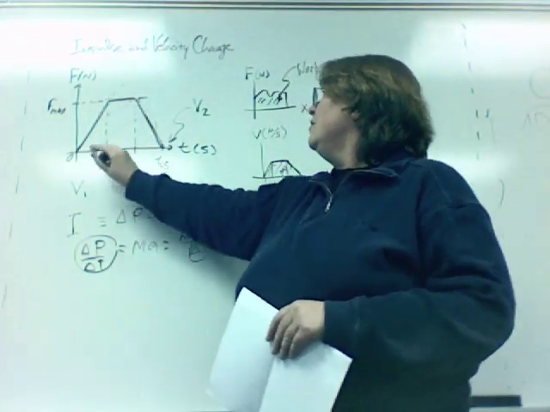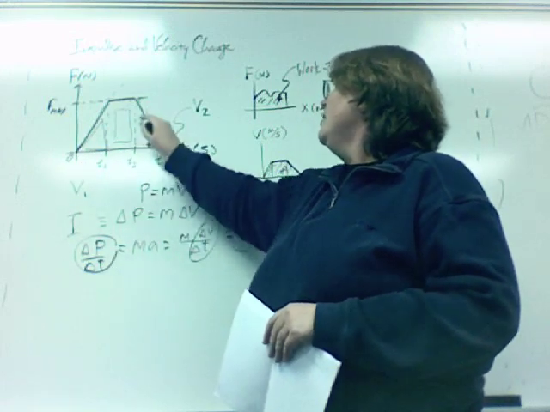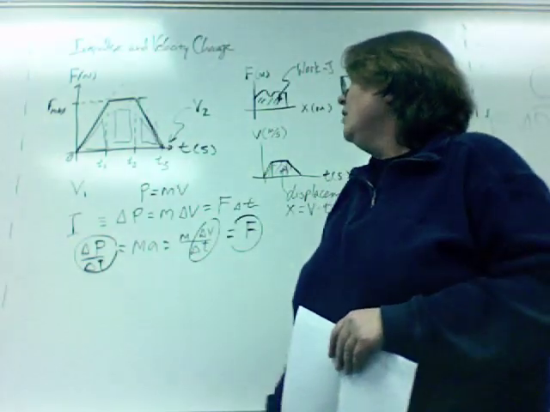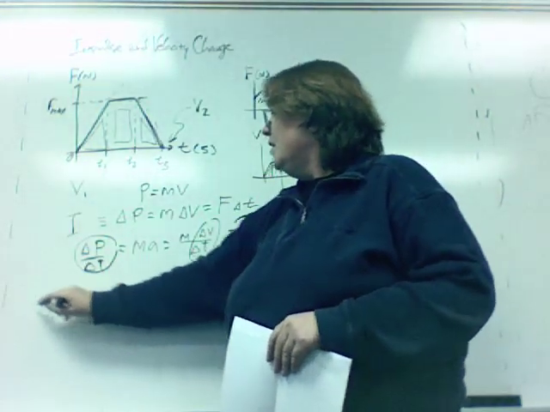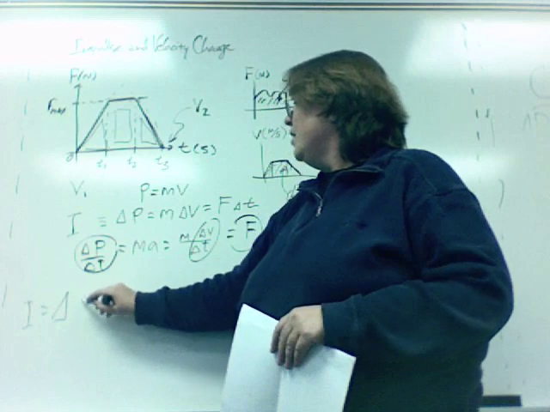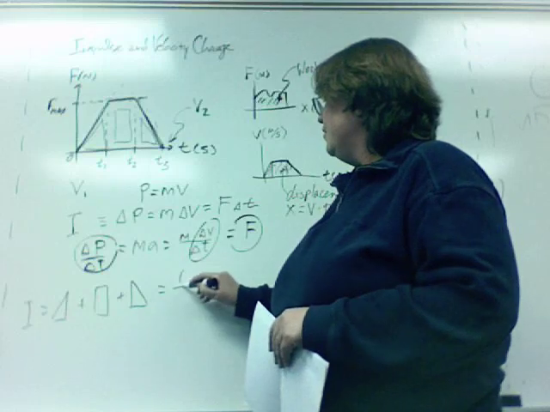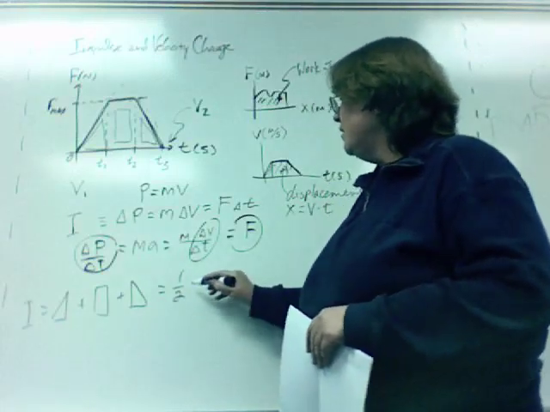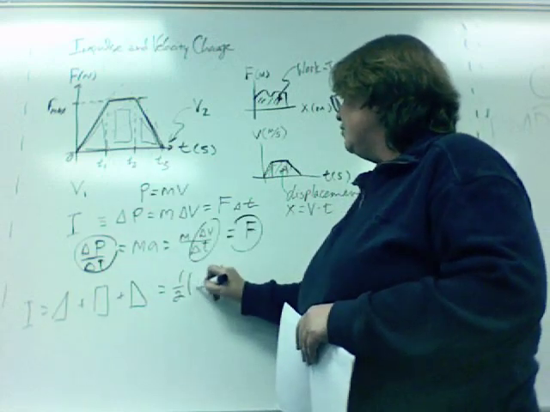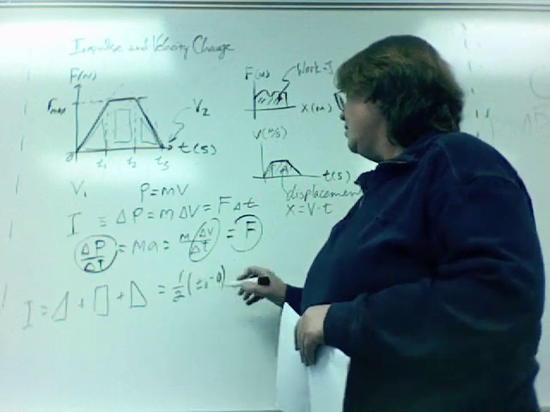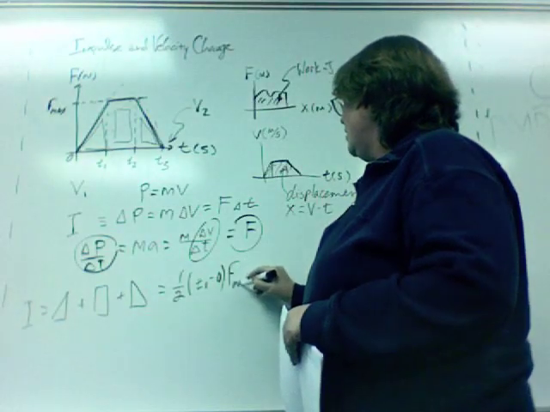But, my recommendation is, we have three very simple geometric shapes. We have a couple of triangles and we have a rectangle. And I know how to find the area of those objects. I did that when I took geometry. So basically, your impulse is going to be the area of this triangle plus this rectangle plus this other triangle. I know that the area of the triangle is one half base times height. In the case of this first triangle, my base is the difference between T1 and zero. I know that. And the height of this goes from zero to F max.